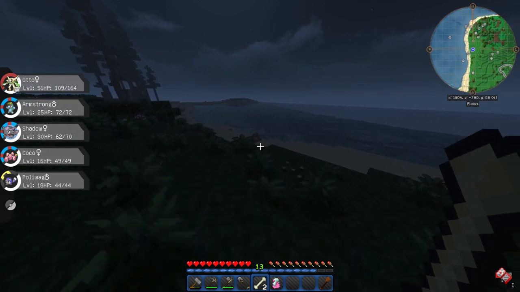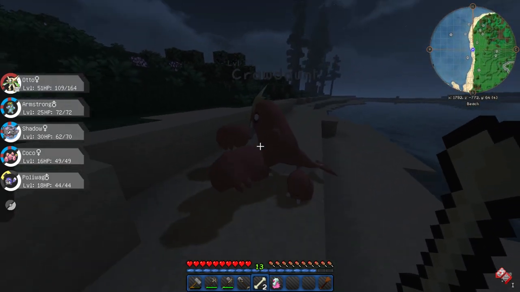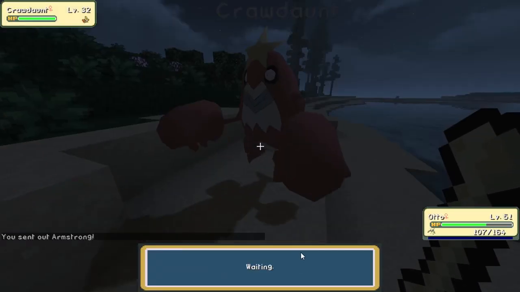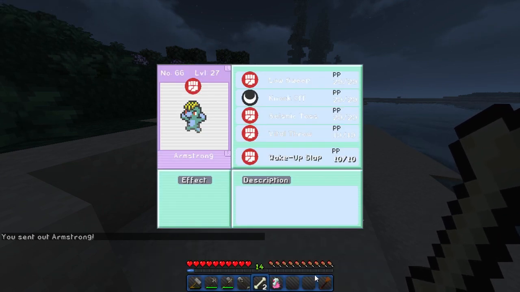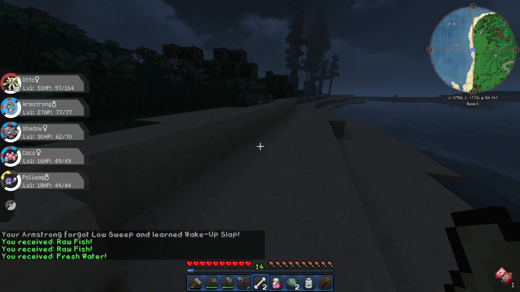Ooh, Crawdaunt. Can we train on that? Hell yeah. I mean, it's a 32, so it's not going to give us that much experience, but it'll be like a one-hit kill, so that'll make it pretty easy. You know what we might do, actually? Right now... Ooh, Wake-Up Slap. Low Sweep, sure. Take all of those.